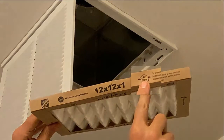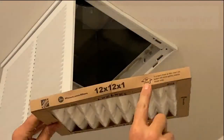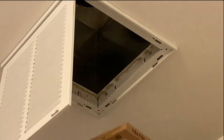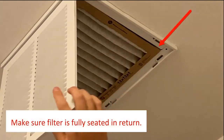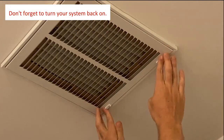Take the new air filter and place it into the return. Ensure that the arrow is pointing into the return when you insert it. Sometimes the air filter might be a little snug, so take your time, but ensure that it's completely flush. Once installed, close the grill cover and slide the clips into the closed position. You're finished.